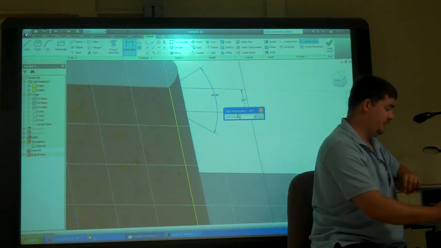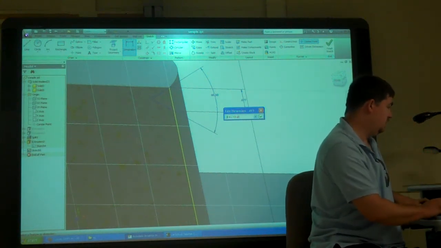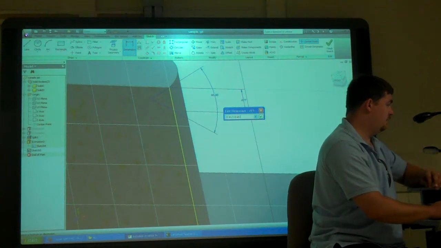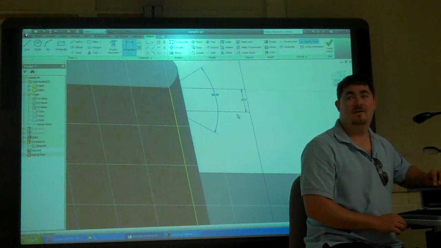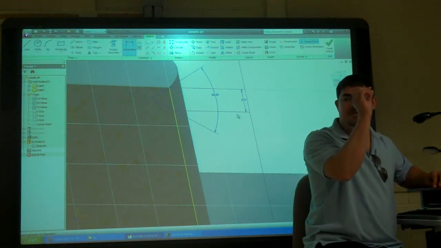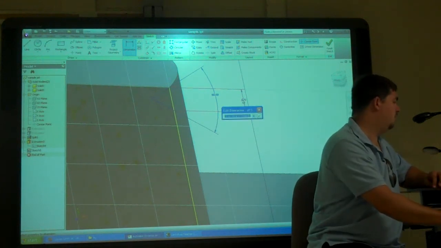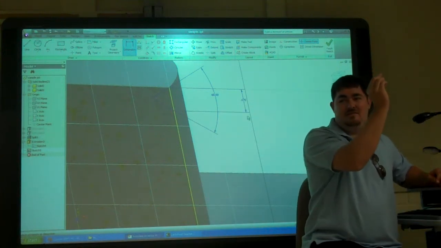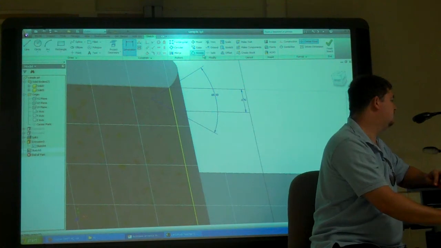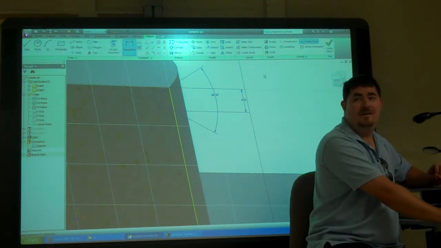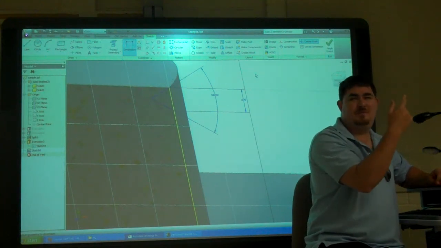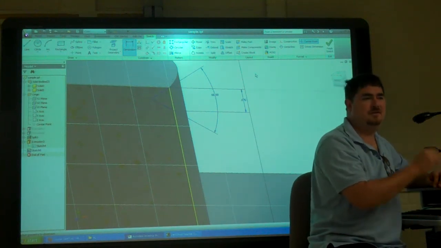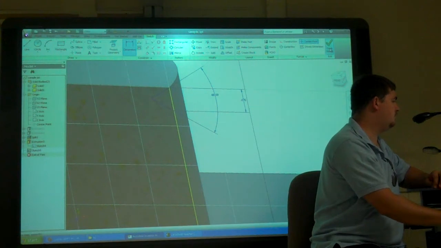So what I'm going to do is I'm going to tell it minus 0.002. I'm going to subtract 2 thousandths from it, just so I'm going to have a little bit of a gap there. Actually, maybe just 1 thousandth. So now I have a 2 thousandths flat on the top. I'll add a fillet on the bottom later, because it's just one fillet all the way down. So I'll finish.